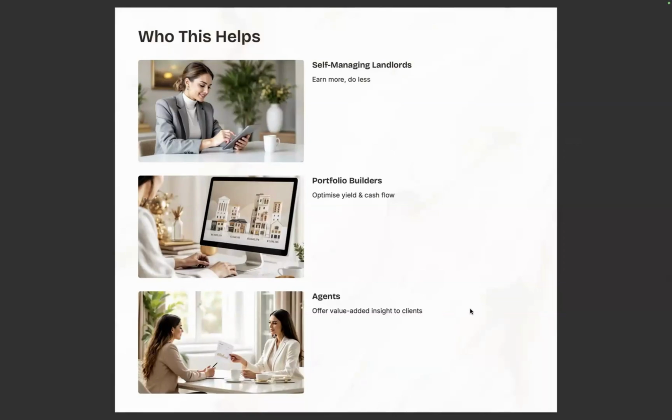Now, who would this help? This will help all those who manage the properties themselves. I know a lot of people would have a combination of self-managed and estate agency managed. The ones you're managing yourself, how are you keeping on top of the market rent? The ones managed by your estate agents, I hope they do tell you when it's time to increase the rent or change its value. Now, each property has its own specific set of circumstances, but for all intents and purposes, this is something that you can do. Some tenants expect to pay some increases every year, some don't, but everything is up for discussion and negotiation. But if you're in a position where you can increase the rent immediately, you should know where the opportunity lies.